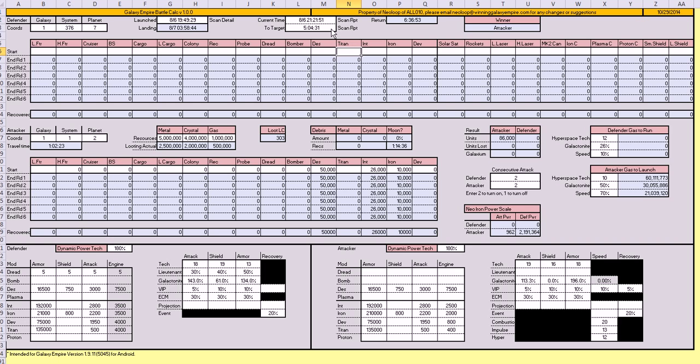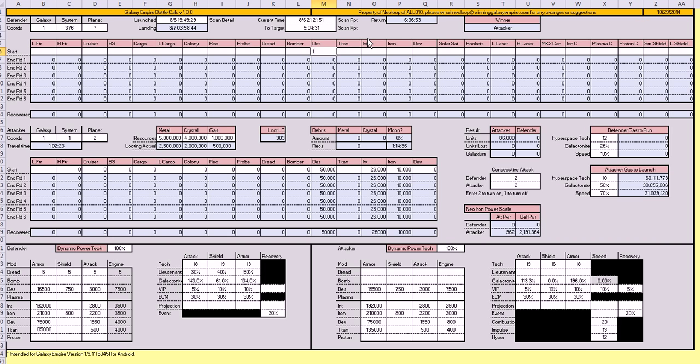You go into the scan detail. You type in the time that it says there. You run the scan report from there. You go into your email and you check it out and you put in the current time according to the scan report and the time to target on the scan report. It will tell you the minutes, or hours, minutes, and seconds, how long it's going to take for that fleet to return back to their planet. And it will also tell you the date and time that the fleet will arrive in case you wanted to coordinate your attack that way.